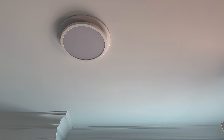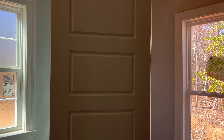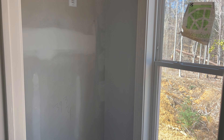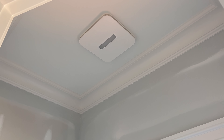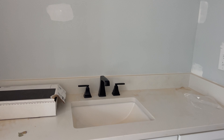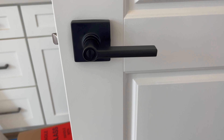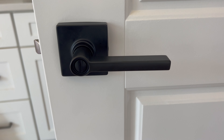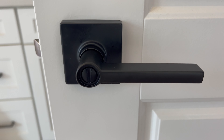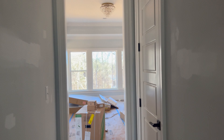I also bought this Bluetooth fixture from Home Depot — I provided that myself. They have not installed our toilet yet in this room. This is like an antibacterial fan that I got from Home Depot. For the bathroom doors, I bought the door knobs from build.com — I like these because you just use your fingers to unlock instead of a little hole. They're about $31 at build.com and I did that on all the bathroom doors.